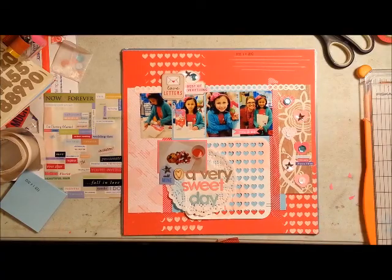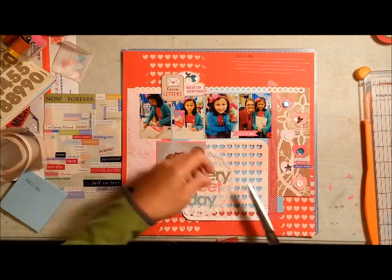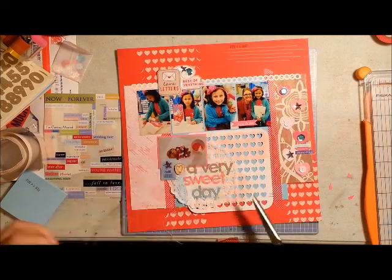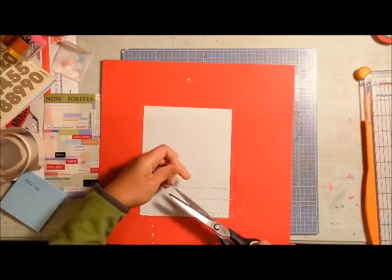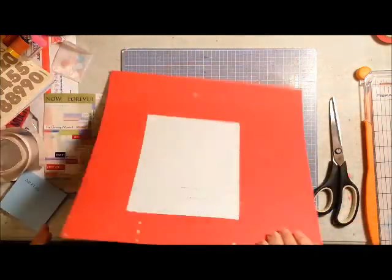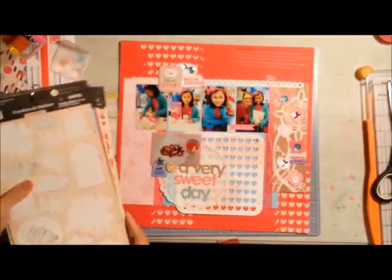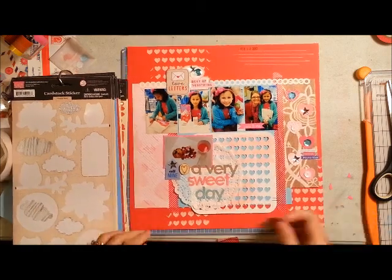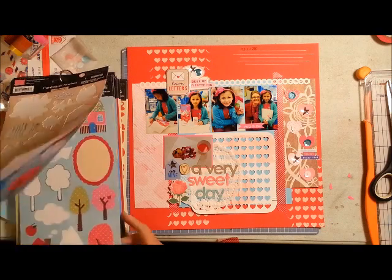But anyways, going back to the layout, I decided to add some, oh, I'm showing you that I did some machine stitching on the letters. And then I added some word stickers from that old Making Memories word sticker sheet. That one is actually a wedding one, but I found some that are love themed or for Valentine's stuff. And I'm busting out some more of that sticker sheet and going through them, just trying to see if I can use them all up.